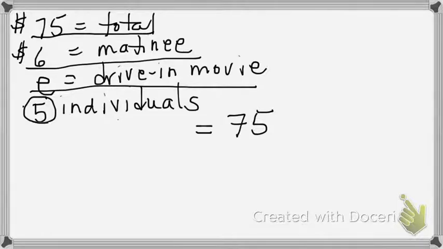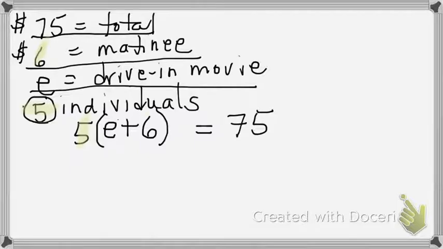So what do we put on this side then? Well, we have 5, and the price for everything is going to be the same for each person. So we just need 5, and then in parentheses we could put E plus 6, or 6 plus E. And there we go. We've taken care of the 5 individuals right here, because everything is going to be the same.